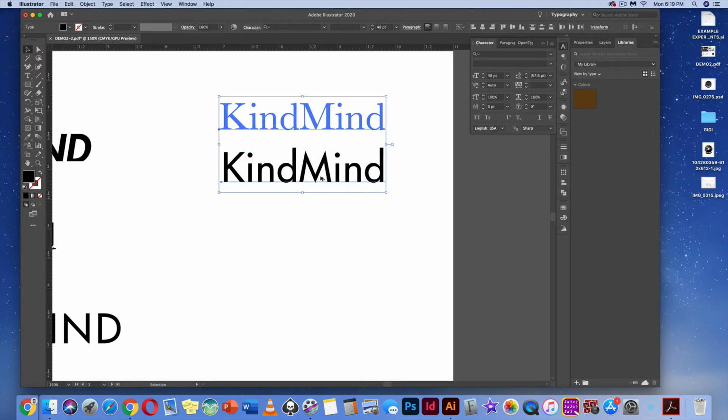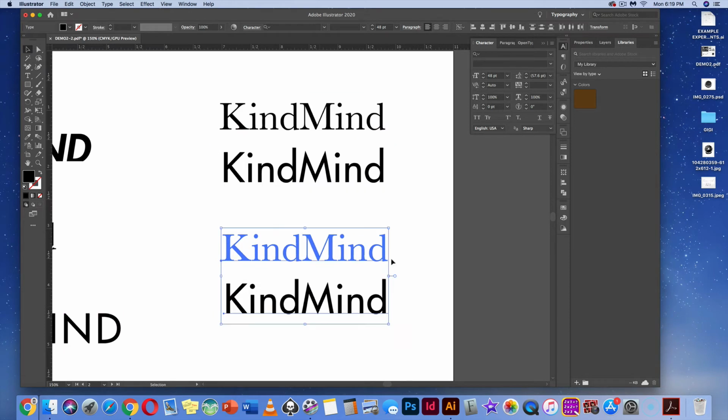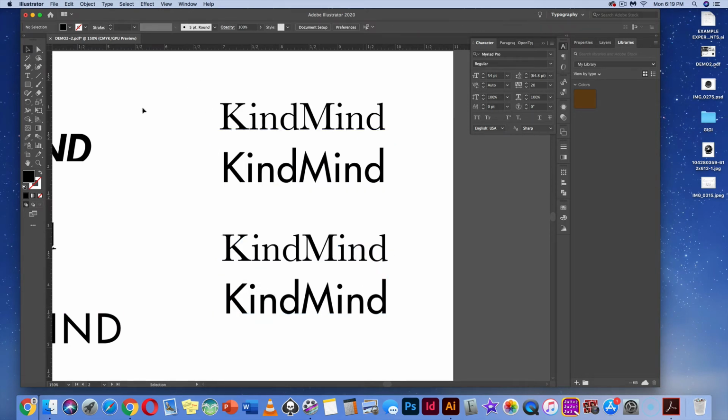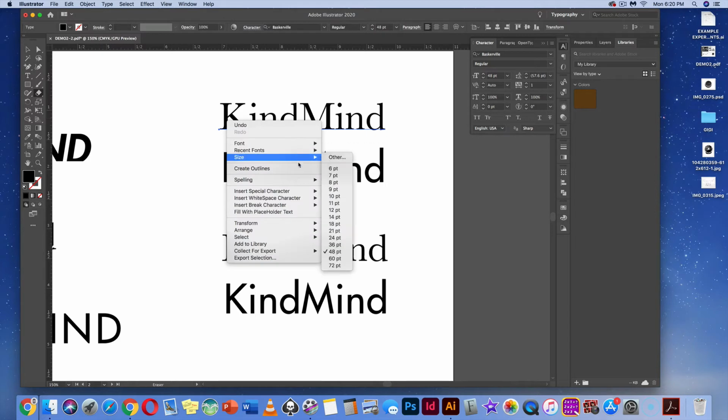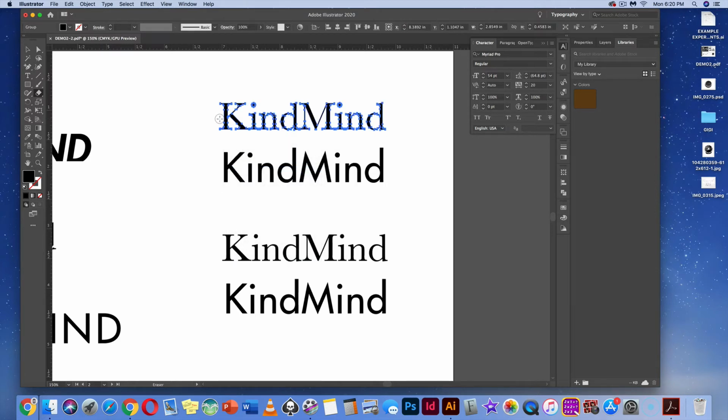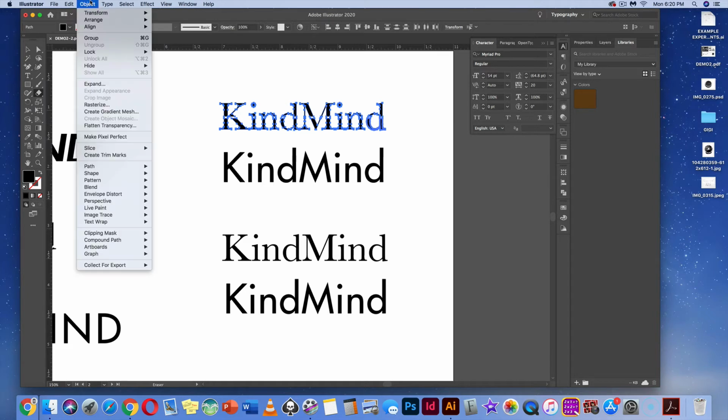The first thing I'm going to do is duplicate these so I can show you my second experiment. But before we divide these, I'm going to use my eraser tool. And before we use our eraser tool, I'd like for us to create outlines on these. And I'm going to decrease my eraser tool size by using my left bracket key. I'm going to use my shift key and go across and just divide this word up. Now again, we have to ungroup these to pull them apart. So you can right click and ungroup, or we can go to Object and Ungroup right here.